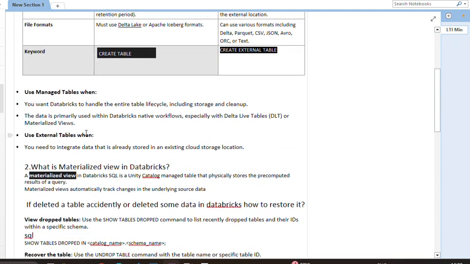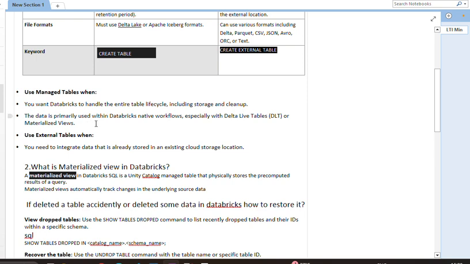And when do we use managed tables and when do we use external tables? You can use managed tables when you want to handle the entire table life cycle, including storage and clean up. Clean up is nothing but when a table is dropped, how you want to clean up the space or the data.